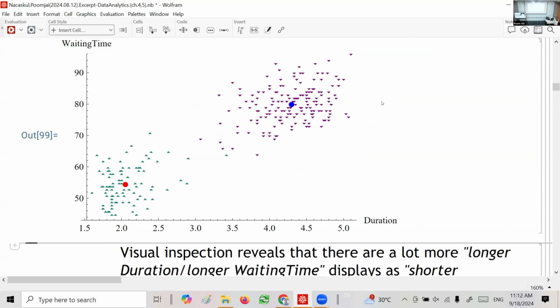There. Because I eyeball this, I say I want 2 centroids, and that centroid is the big blue dot you see in the middle. The blue dot to the lower left is the average of all the green points. The blue dot on the upper right, or the purple, I don't know what color it is, is the average of all the upper right purples. See that, right? And there's no blue amongst the purple, or greens among the purple, okay?